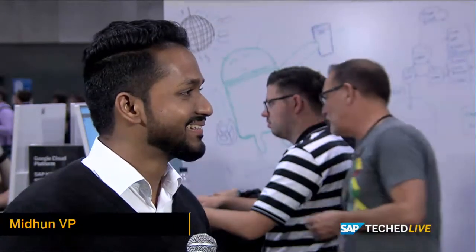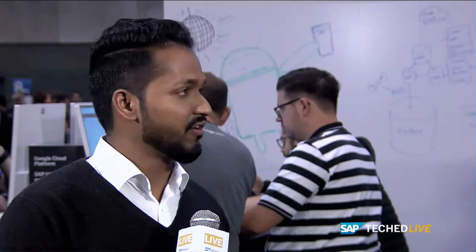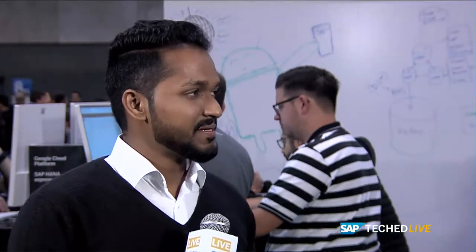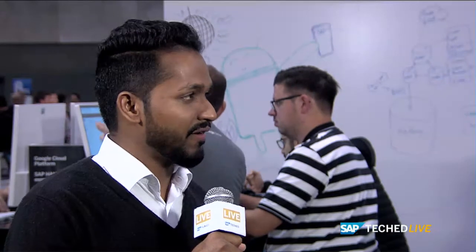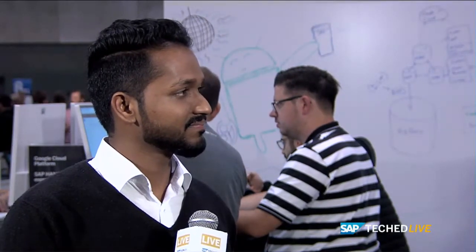Hi, Martin. Hey, Midun. I can see that everyone here is so excited about the new SAP Cloud Platform SDK for Android. Yes. We announced it at Sapphire 2018, and it's in GA since end of September this year. So what is SAP Cloud Platform SDK for Android? So the SDK for Android, for short, is helping developers to create native mobile applications for Android.